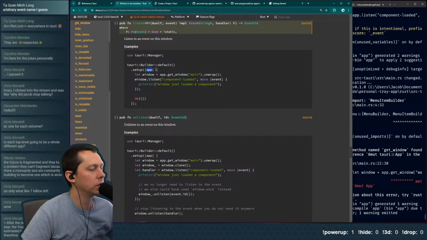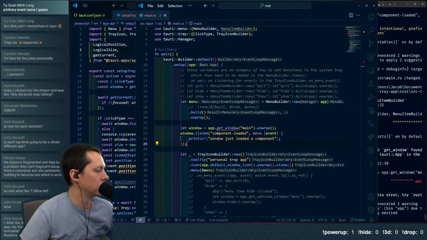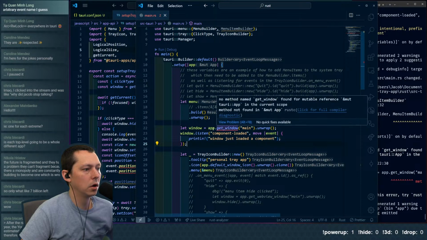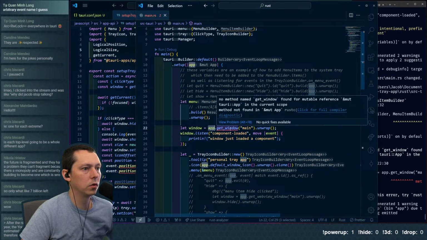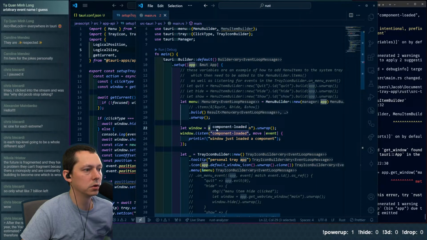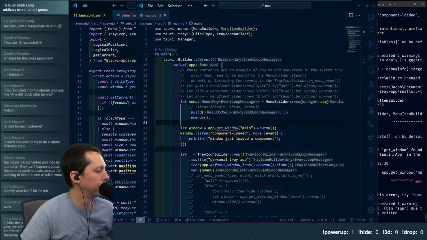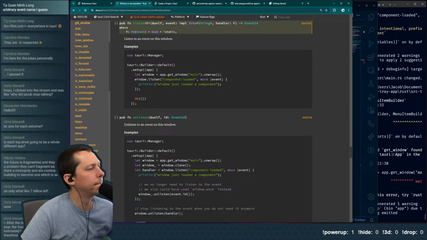We need app and app get window unwrap. Oh, this one. App mute app get window. No method named get window found for mutable reference. Is that just outdated?